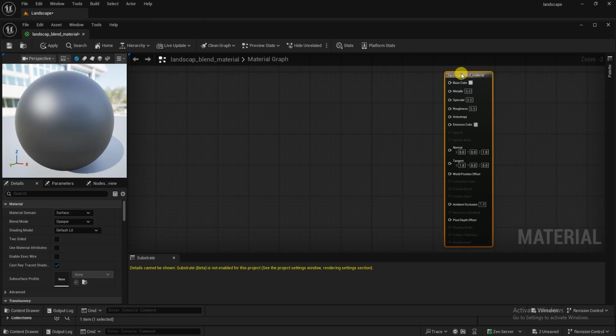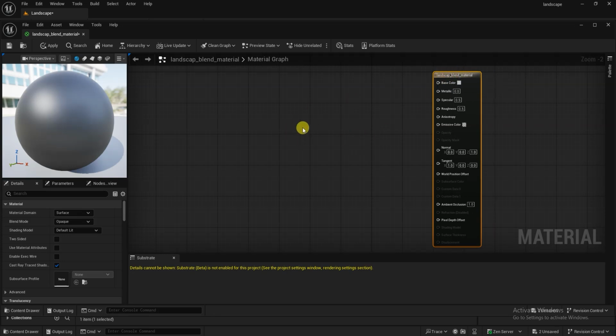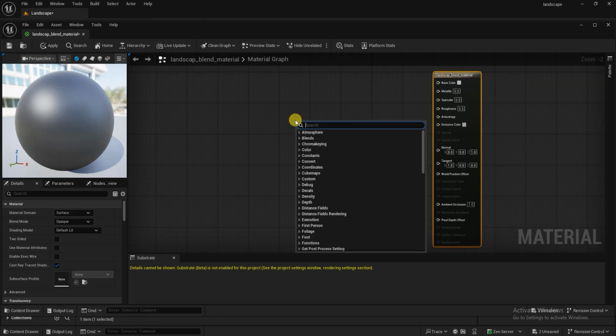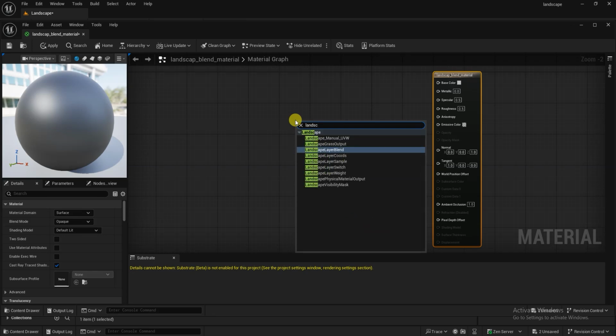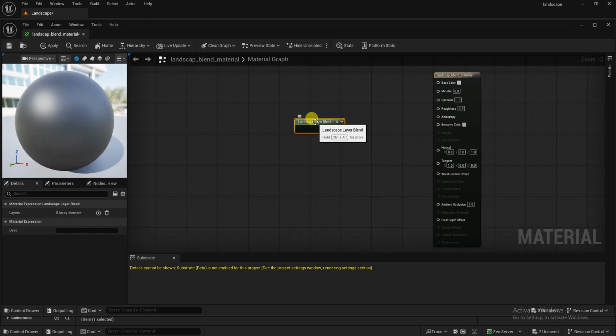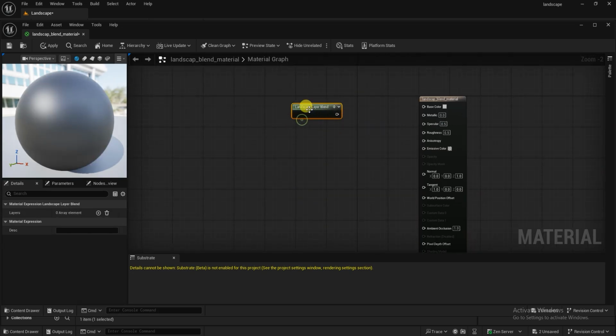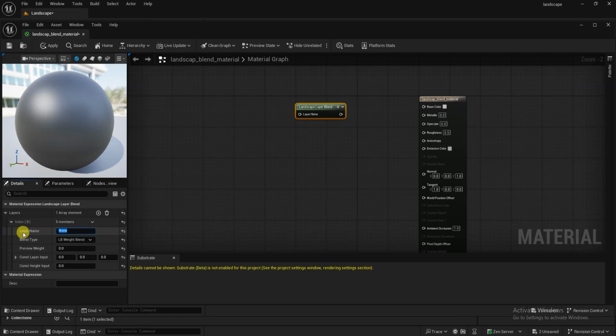So first thing, I'll create here a new landscape layer blend. I'm using this one right now. Just select it, go to the layer, and I'm creating a new element here, which is this. Name it rock.